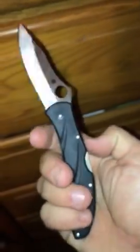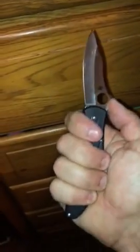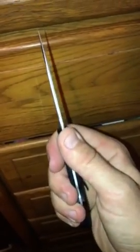This one's kind of underrated. Oh, Centofonte. I think it's a Centofonte 3. This thing is mega lightweight. Feels great in the hand. Super awesome. Kind of thin, but for EDC, more people need to talk about that knife or get it.